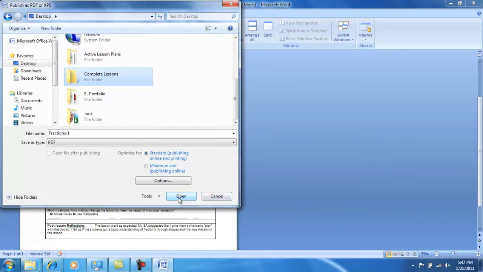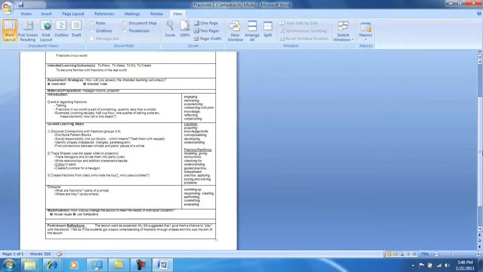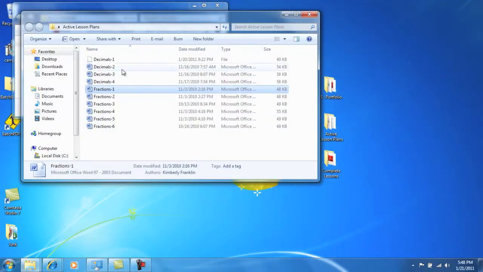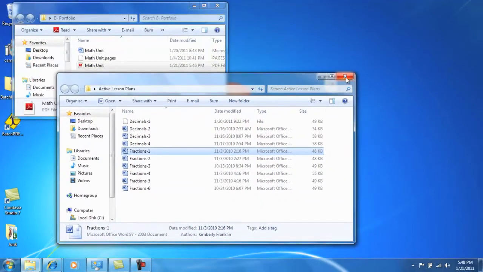By the way, this is Windows 7, but it should be more or less similar on XP and Vista. So we'll go ahead and save a PDF file in completed lesson plans.